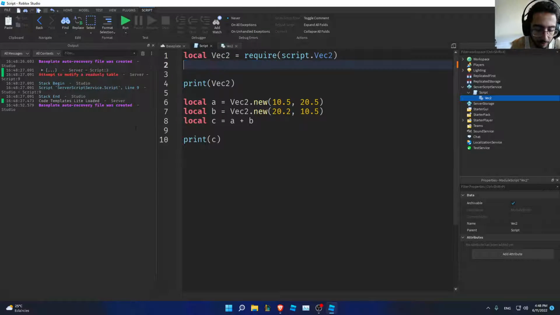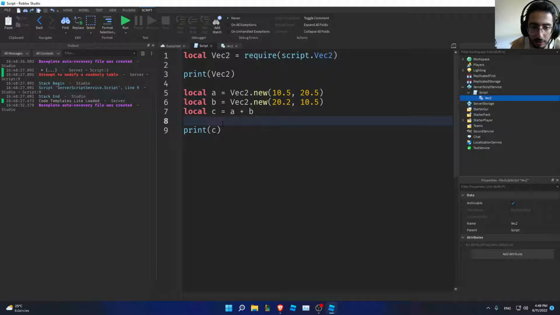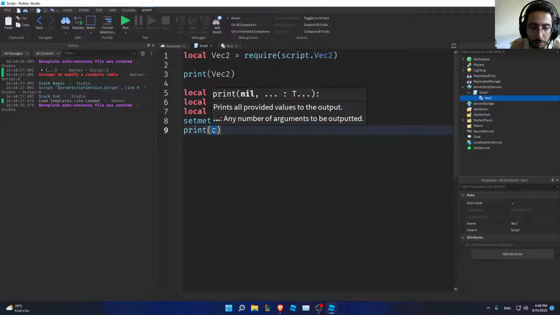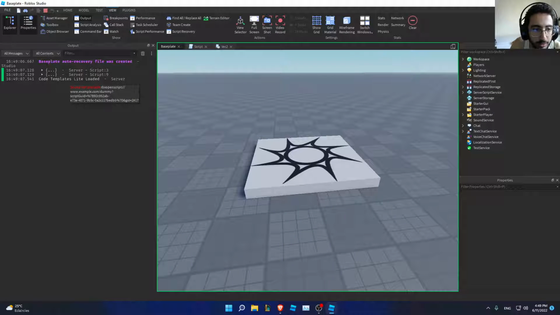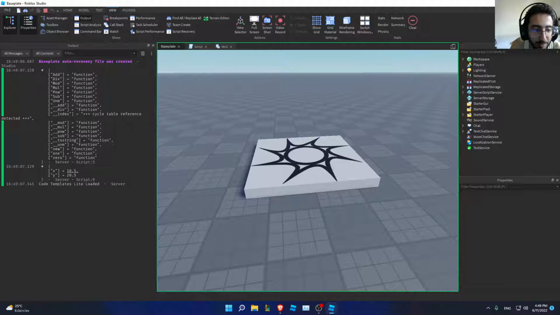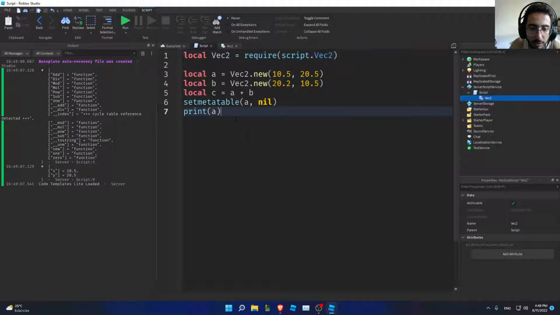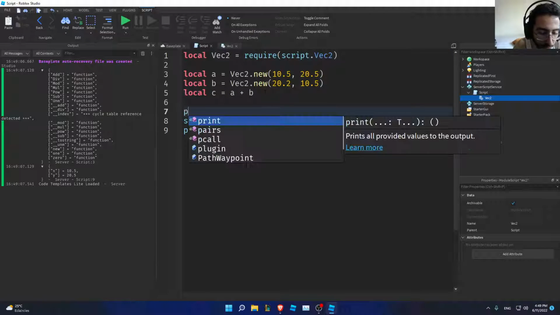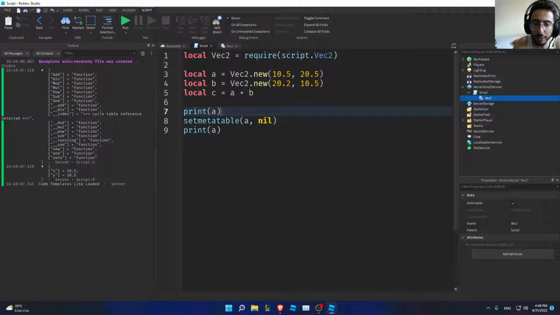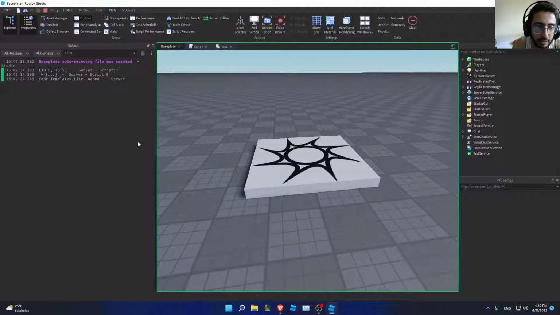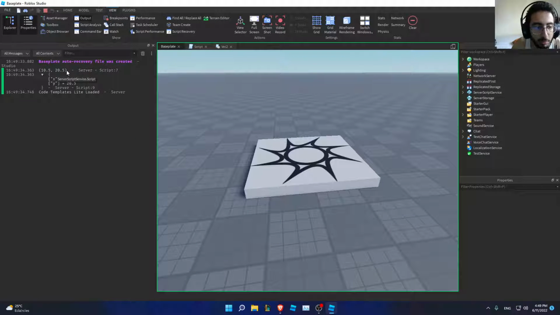In fact, let me do it after declaring a, my bad. Let's go, and let's see what's gonna happen if I print a. As you can see, it gave me back the table as it is. I'm gonna do these two things. I'm gonna print a before, when it had its own metatable. And after that, I'm gonna delete the metatable of a, set it to nil basically, and print a once again. And there we go. So this is a with the metatable, and this is printing a without the metatable.